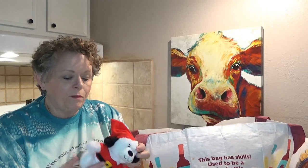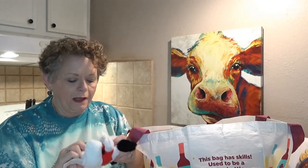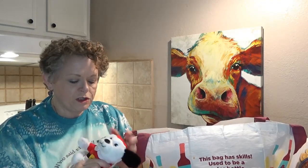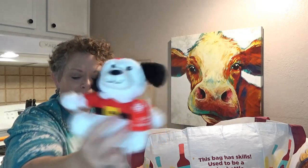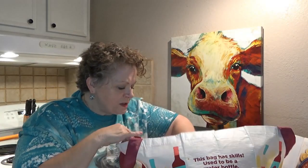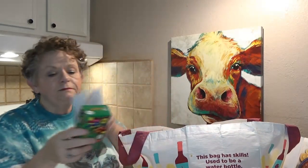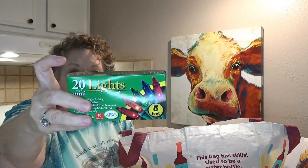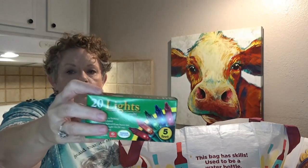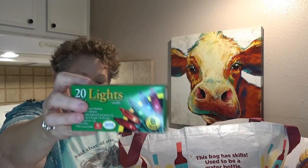Then I picked up a cute little puppy dressed as Santa, but I'm going to redo him. I saw online this cute little Christmas decoration, so I'm going to see if I can remake it using this Dollar Tree puppy. Y'all stay tuned for that. I picked up a string of 20-count mini lights in multiple colors — it's five feet long and indoor use only. They have clear ones too, but I wanted the colors, so I picked those up.